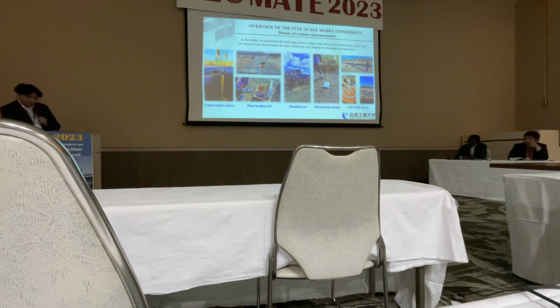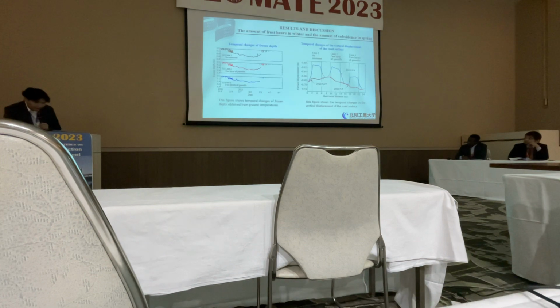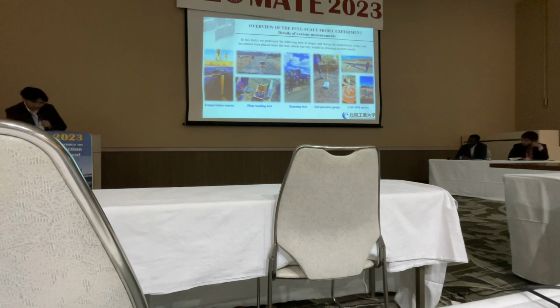leveling the road surface. Also, we did a running test of the dump truck, which is a 10-ton. We used the 10-ton dump truck. After freezing and thawing, the dump truck made 30 round trips, and the soil pressure gauge was buried directly under the subbase course. Also, we used a drone survey. In addition, the level of the road surface was measured three-dimensionally by the drone survey.